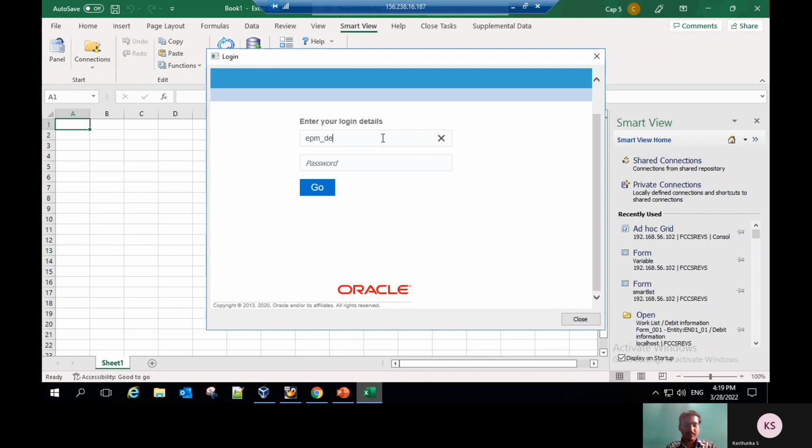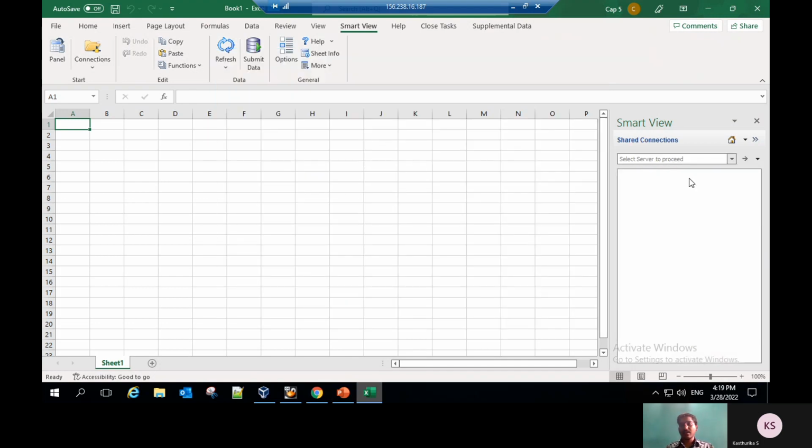EPM Cloud admin. Click on OK. After selecting this, log in, select EPM Cloud because we have given the EPM Cloud only.